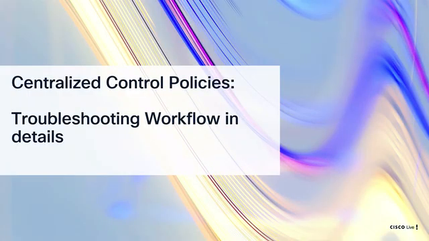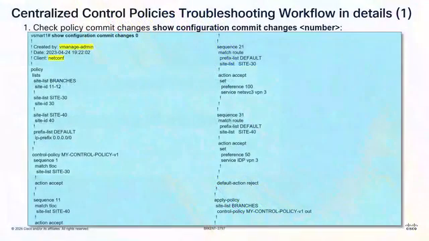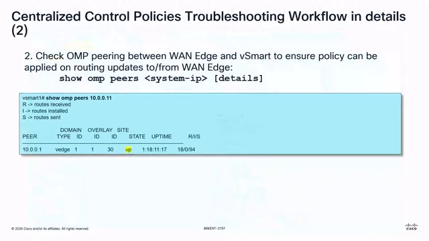Again, I remind you, 5 steps, right? We checked commit changes, we checked what? We checked peering, we checked which policy in which direction is applicable, and we checked the show run part of the config to see if it matches what we defined on vManage. Step by step, first step: who read it, when it was done, how it was done, via a NETCONF session. This is apparently the initial configuration, a new policy was defined, right? So we checked it.